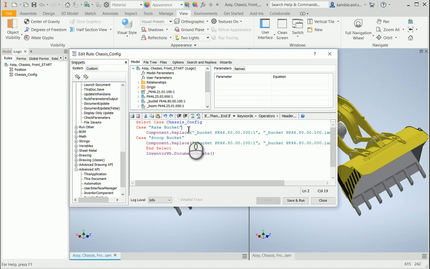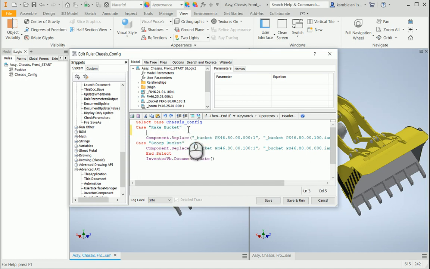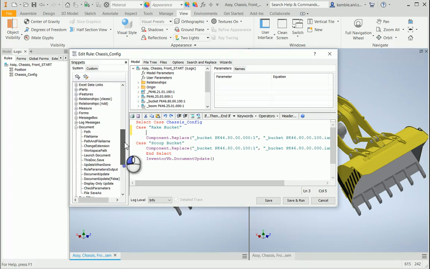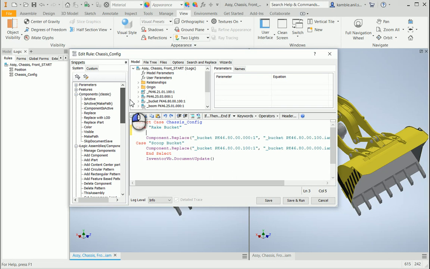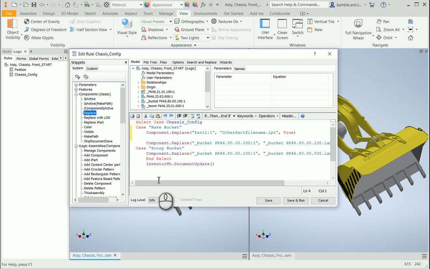So if I say case is rack bucket and I want to replace a certain component when the case is rack bucket, then to replace the component, I can go into the snippets, select the component and double click on the replace button.